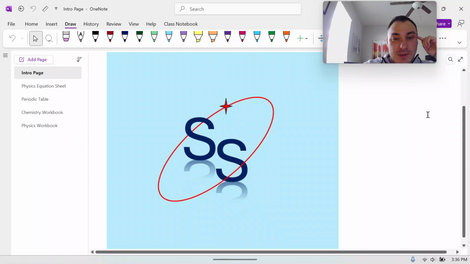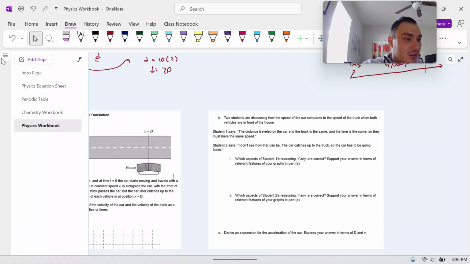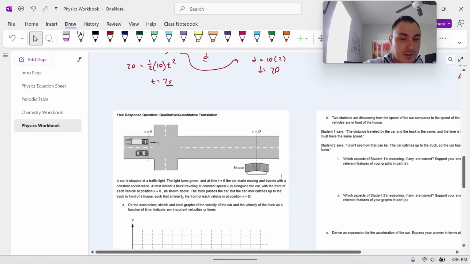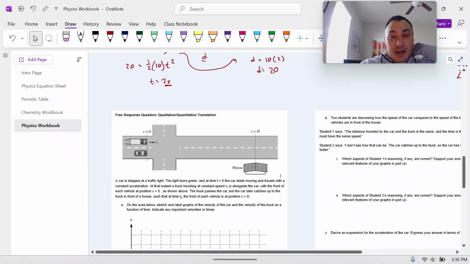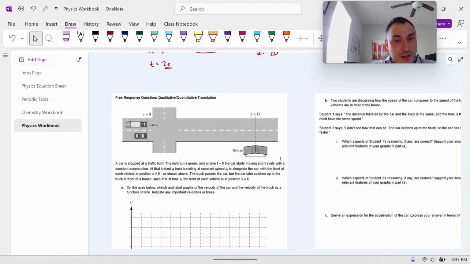Welcome back, everyone. It is time to tackle the FRQ portion of the exam review. One thing I'll say about the FRQs is when I made this exam last year, this FRQ is not based on the current version of the exam. Because last year when I made this FRQ, I didn't know what the current version of the exam was. They changed the format of the AP Physics 1 exam last year, so that was year 1. We're now in year 2, I now have a better idea.